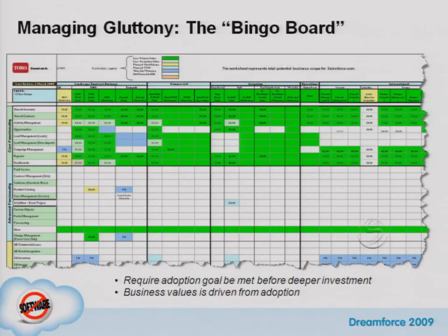And what we wanted to do is exactly what we did: we tried to go up and fill in the top category with green. Now, everything can't possibly be green, because all business areas aren't interested in the same things. But this is what we used to track it, to explain to the business what was going on, why we were focusing on the things that we were focusing on, because we wanted to make sure we were going to get value out of the tool.